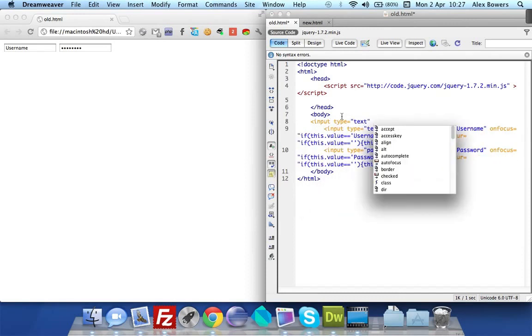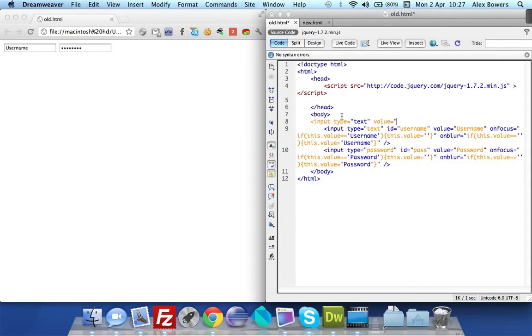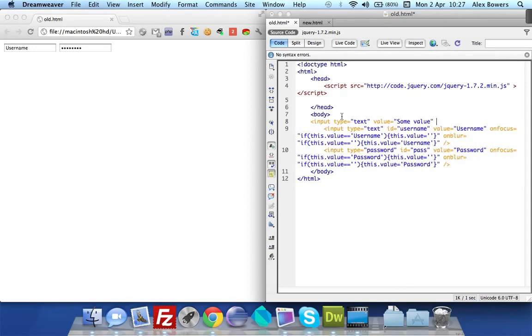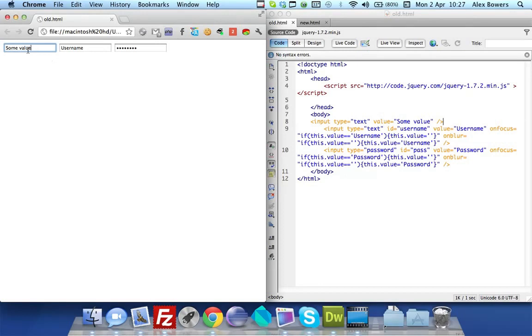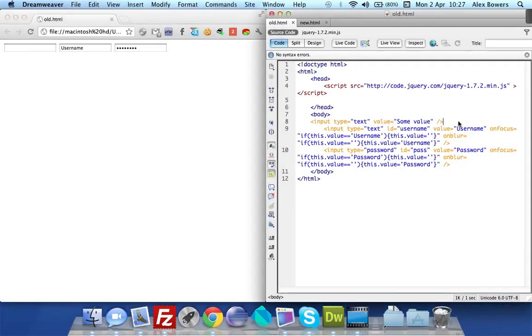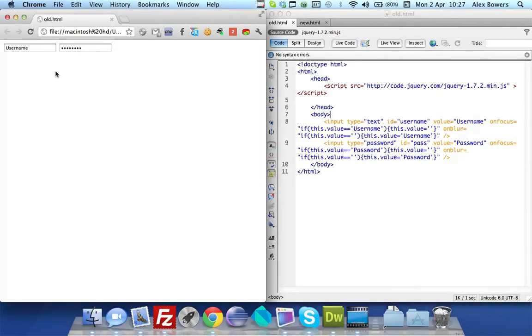Normally to get some data in here, you'd have to do value is equal to some value, and when you click aside it, it's there, and you'd have to highlight it, delete it, and then start typing. However, that's just messy and it's not really wanted. Most of the time what you want is the relevant information inside it, but when a person goes to click on it, they can start entering their data immediately. And if you click outside, then it stays there, but if they delete their data for whatever reason, it goes back and fills up the placeholder.